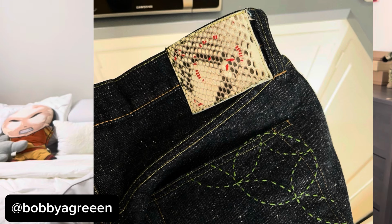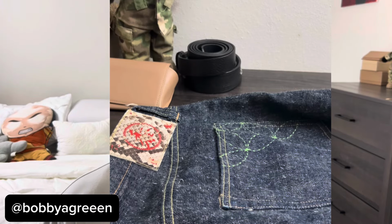So as time goes on, it will eventually wear and tear and reveal the actual nature of the snakeskin, the scaling underneath it. Of course, this is not the natural color of the snakeskin, but again, it's just a design choice. And I've heard the snakes were actually from Okinawa, and that's kind of cool. I mean, if you're one of those cruelty-free vegan people, it might seem nuts, but for the rest of us, I think that's a pretty cool selling point that the actual snakeskin patch are from Okinawa snakes on the actual island of Okinawa. Those are the materials that the denim is composed of. Let's go into the making of the denim.